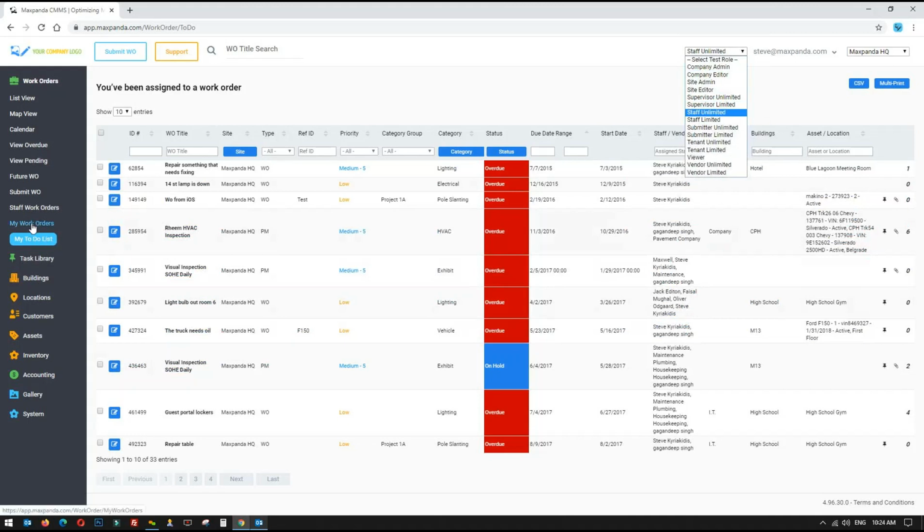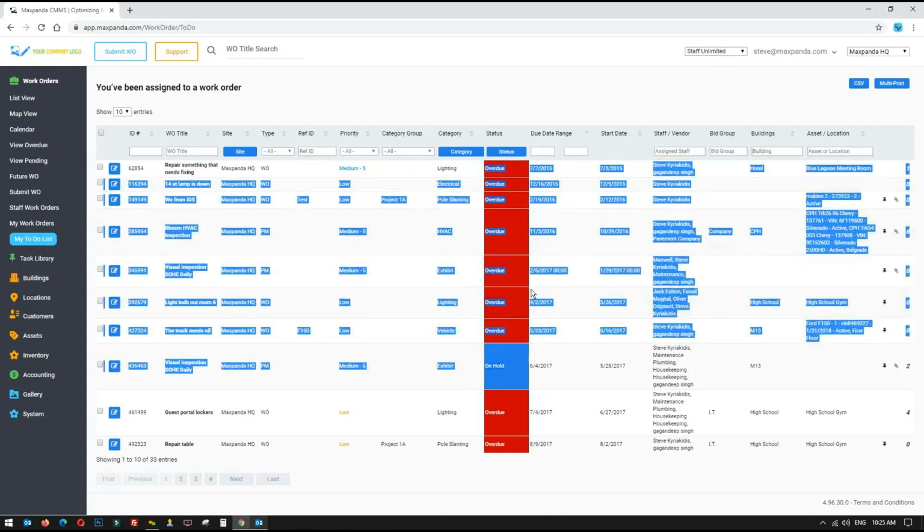My work orders is a database of all the work orders that I've submitted in the system. So we not only track who's being assigned to work orders, we'll also give each person a database of what they've submitted. And that's helpful because that person can see the status is yellow, it's pending. So Jeremy, you haven't approved it yet. So I can actually open up one of my submitted work orders and say, hey, when are you going to approve this work order? But more importantly, I can see the progression of the work order from yellow to brown.